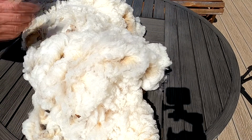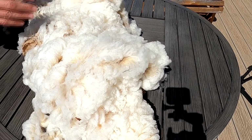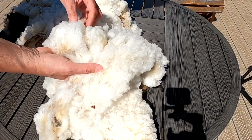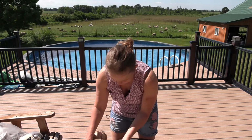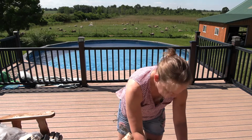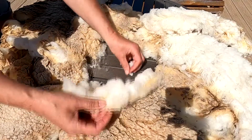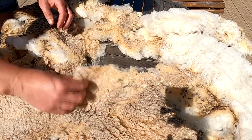There goes the bag. It's really blustery today. But on second observation, maybe I could have offered it. So here's what I'm going to do with this fleece from our Ilara. I'm going to break this up into 1 ounce packets. Yeah, I guess I was correct with my decision here, as I see little bits and pieces flying off.